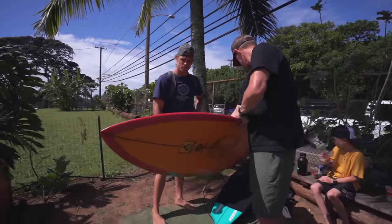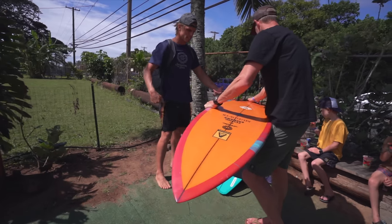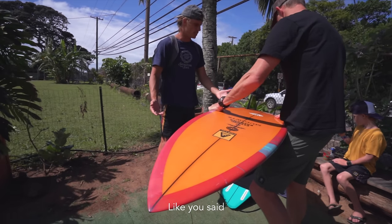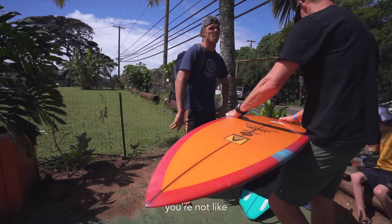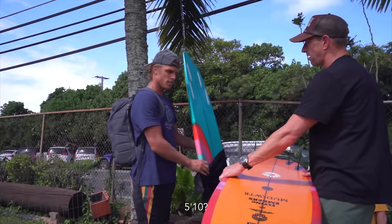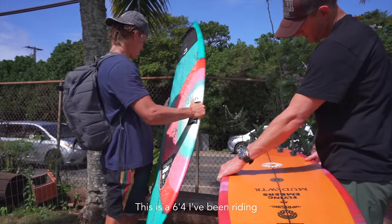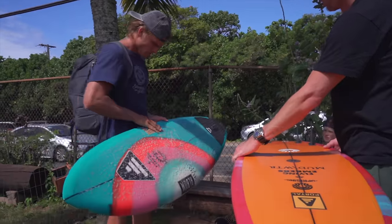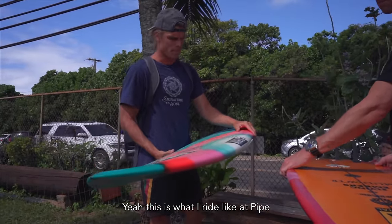Yeah. And honestly, these boards are like you do less and it gives you more. Like you said, once you have speed, then you can do what you want with it. If you're riding a normal short board, you're going to ride like 5'10", 5'8"? This is my normal short board. Yeah, 5'8". 6'4", I've been riding. Step up kind of thing? Yeah, this is what I ride.